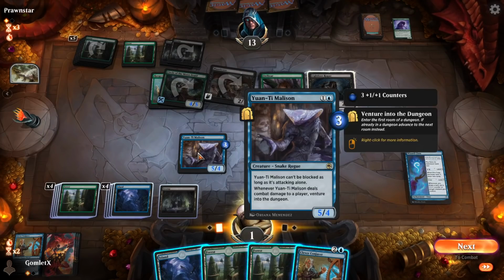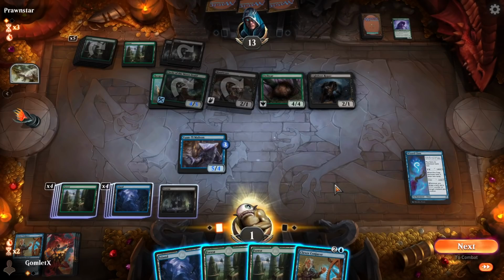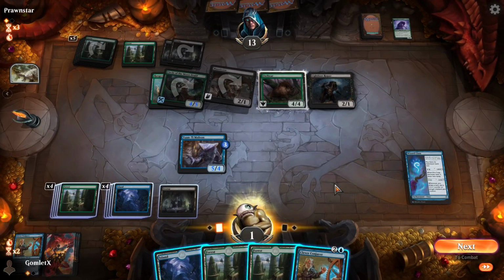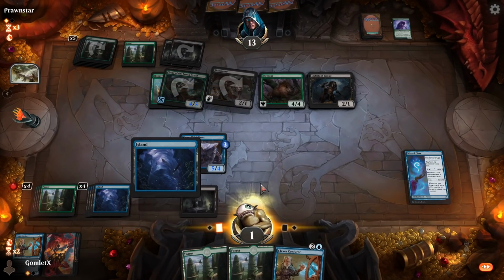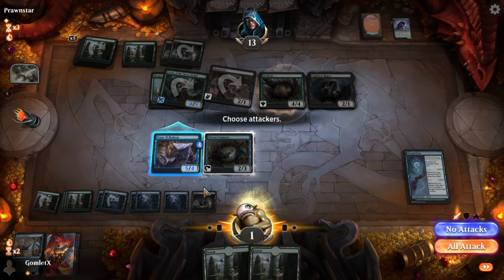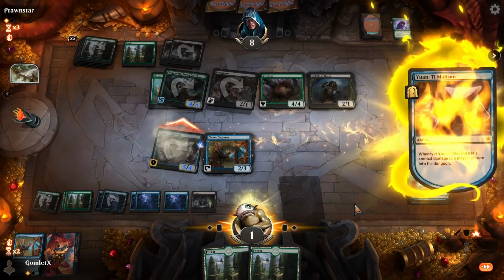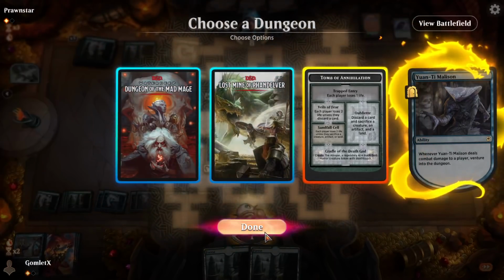Conjurer. We can only go into floor 1. We can gain a life, scry 1, or have each player lose a life. Well, yeah, this is not going to do it for us. We are very dead here in round 2.